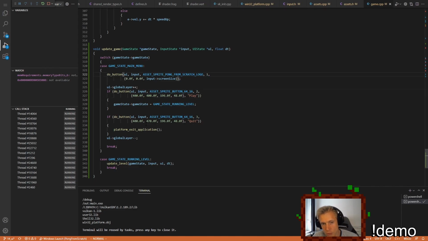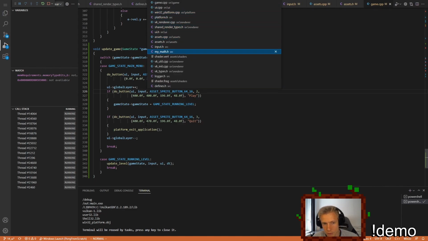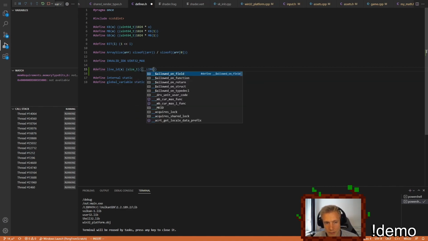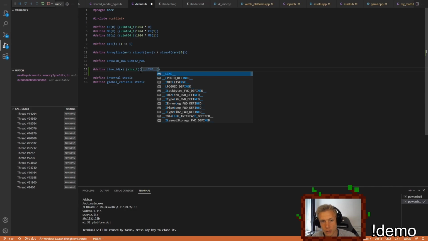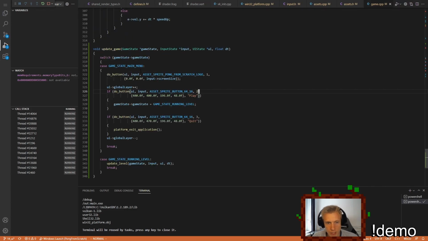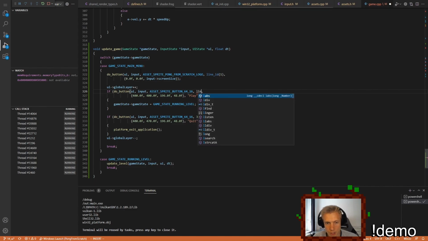You can basically do a counter if you want, but what I would like to do is create a line ID that I have stolen from someone, which is a very cool macro. You just define line ID, you take in an X, and then you cast that to a size T and use the following line, which is the line of the file you're using this macro in. You bit shift the line up by 16 bits to generate a very large number, and then you OR together the value, which can be basically anything. Usually I just do line ID 1. And so yeah, we can now do line ID, and usually that's what I do in my engine. I just call line ID a bunch and supply that to these functions.